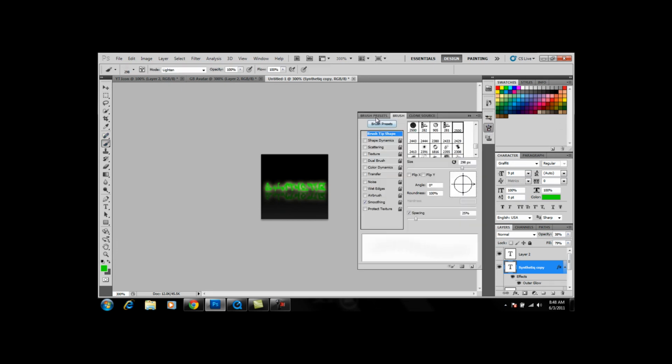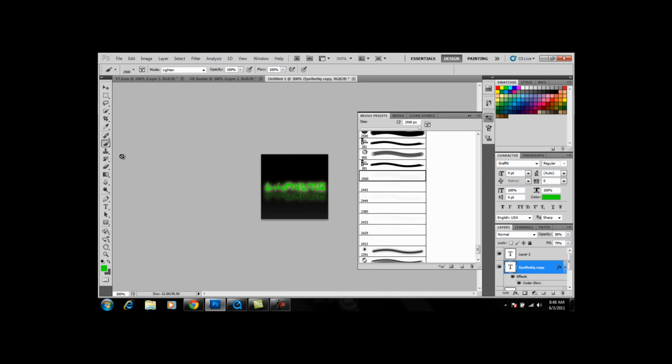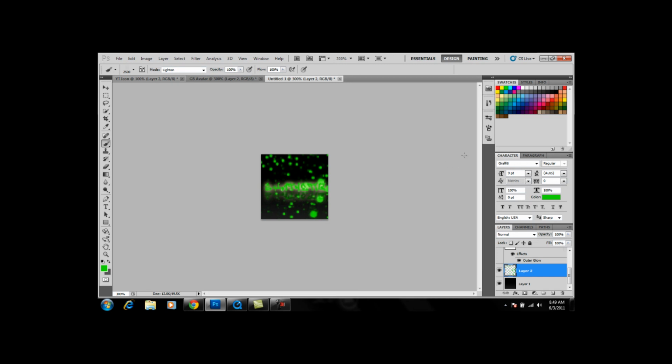And you can go over here to the brush. You got to click a new layer to do it. What you want to do is put like a background with your brushes, and then go down here to new layer and move it down above the first layer you did. And I'm gonna use this one. Like that. And I'll change that color. Like that. After you've done that, you're basically done.